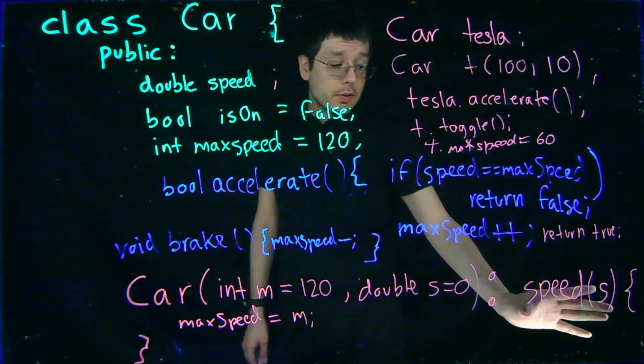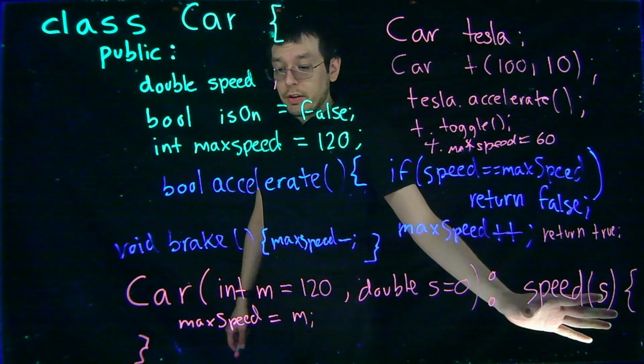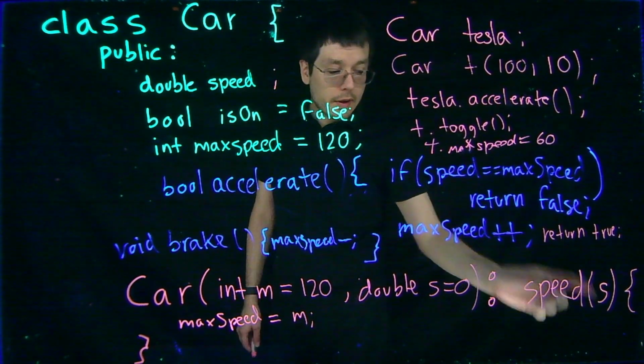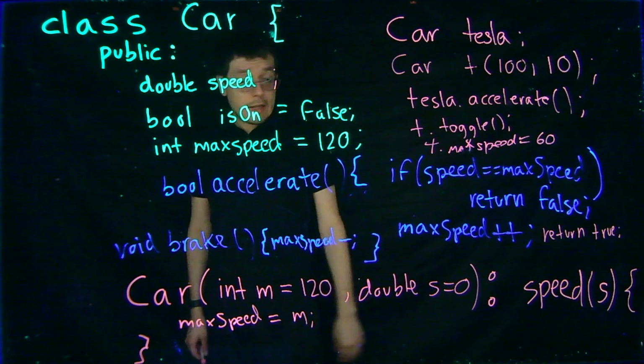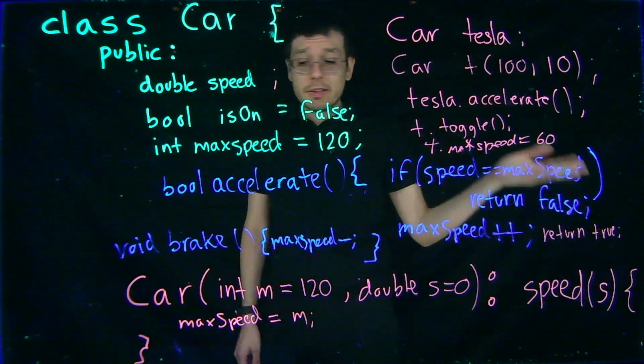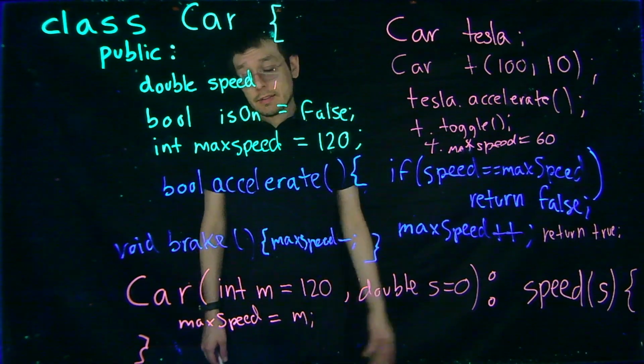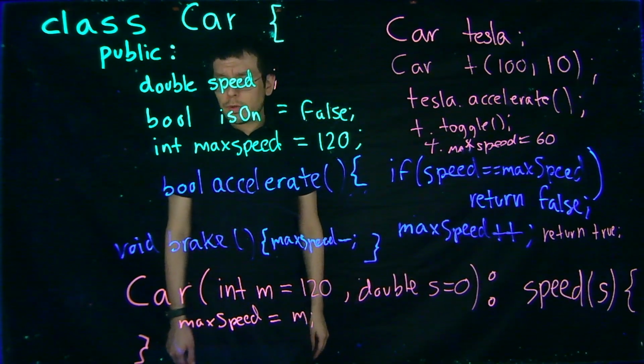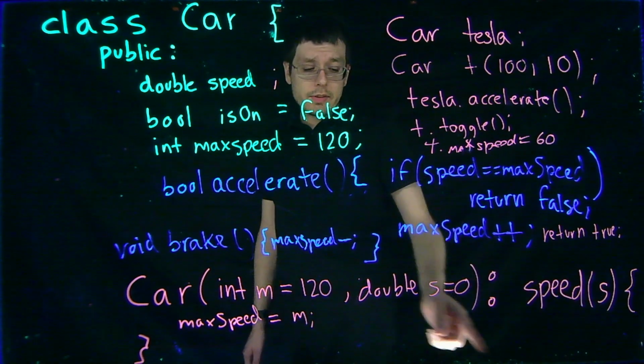So what this little fancy piece of code is doing is just setting the speed variable to whatever is inside of that. And I could hardcode that. I could have put a 5 there. In fact, imagine that's a 5 and not an S. It's an S, by the way. But imagine it's a 5. Then that would just set the speed to always be 5. In this case, it's set to that.